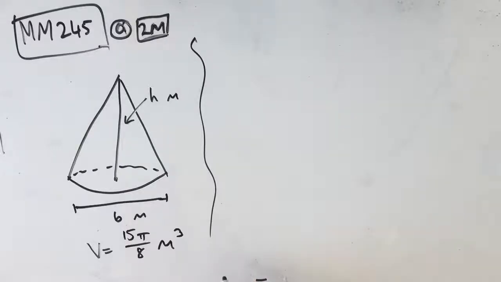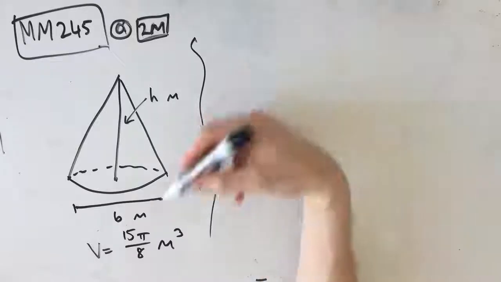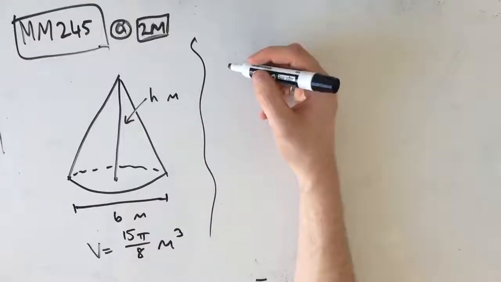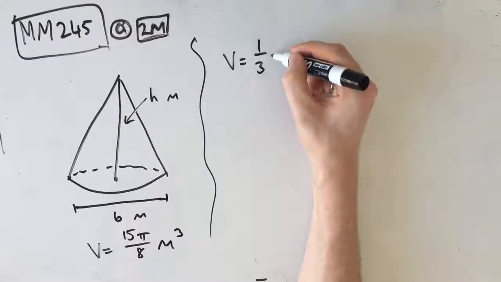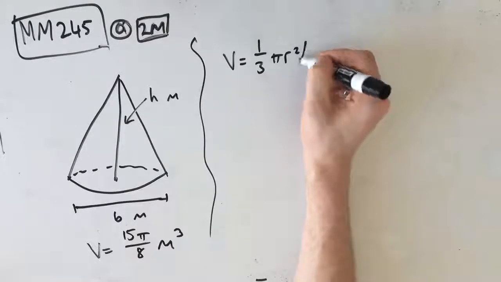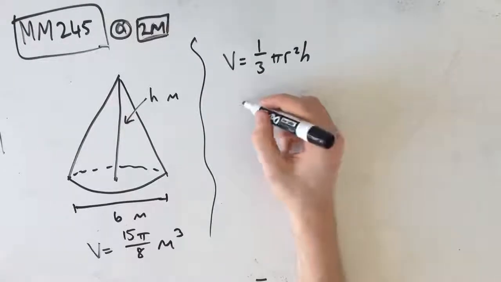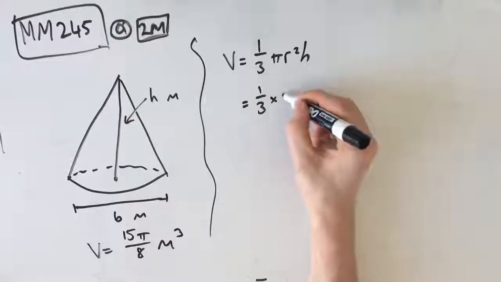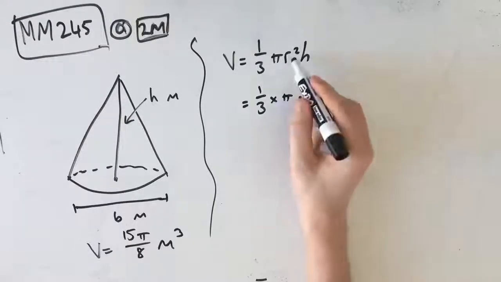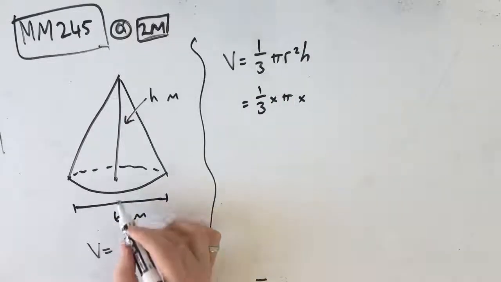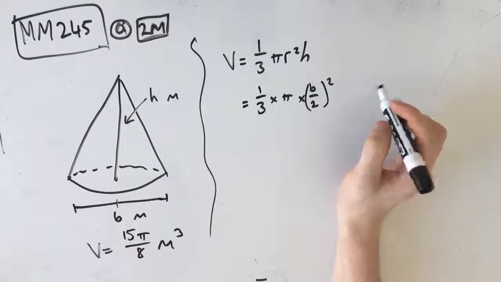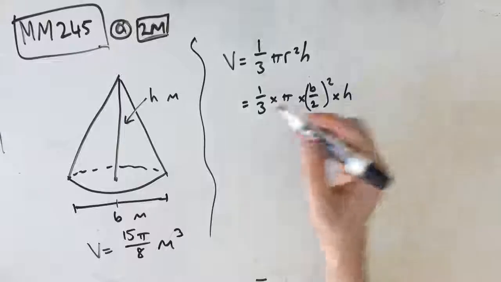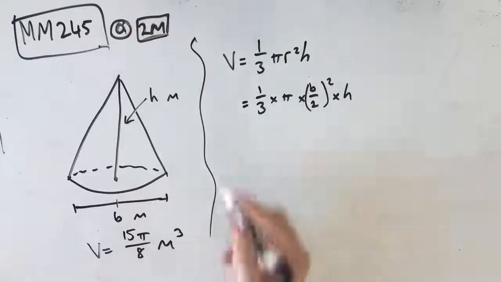And we need to express h in terms of b. All right, awesome. So first things first, we know that the volume is 15π/8. And we also know how to work out the volume of a cone. It's on our formula sheet. And we know that volume is equal to 1/3 π r squared h. So that means 1/3 times π times our radius of the cone, which is half of b, so (b/2) squared, times h. We also know that this volume works out to be 15π/8.